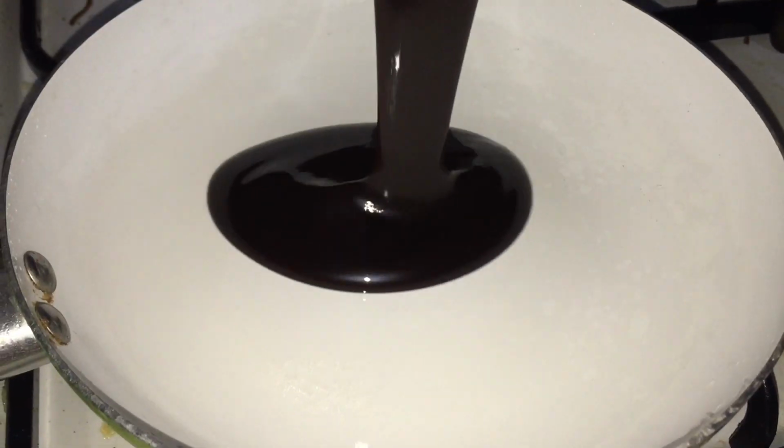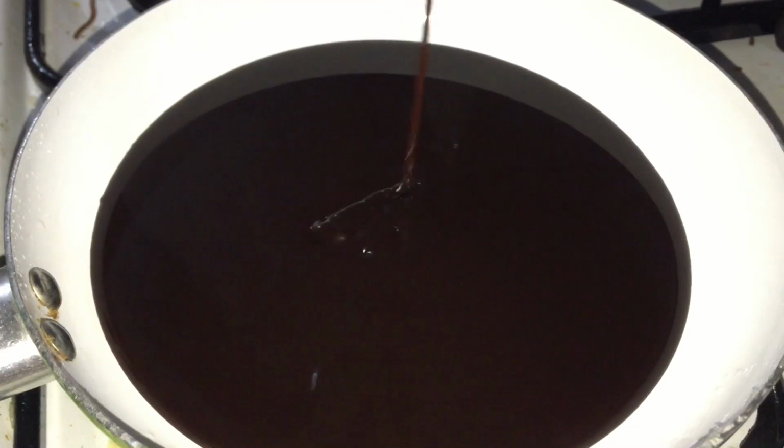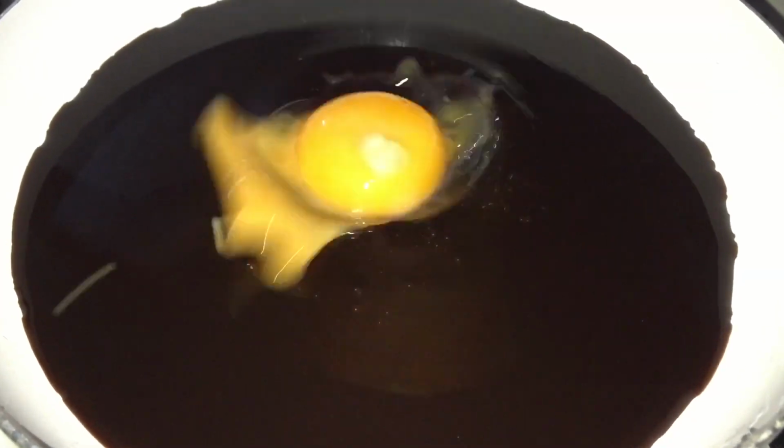So first, sa ating pan, i-mix muna natin ang chocolate condensed creamer at egg yolk before we turn the heat on to medium heat and stir it constantly until it thickens.